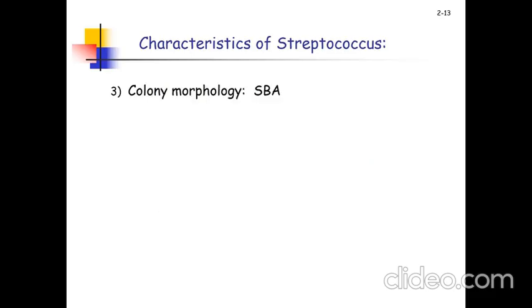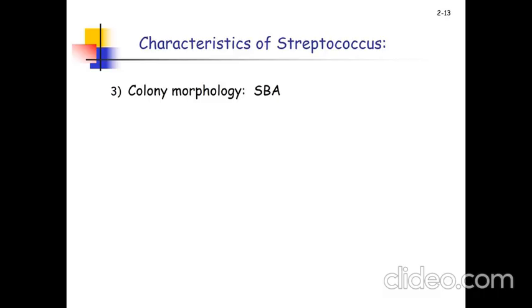So on to number 3, but first, just back to number 2, the cellular morphology. We would see just a little bit of everything on this. So we can see chains, we can see diplococci, we can see ones that are just a variation of all things. But chaining is the unique characteristic that we will see in this.